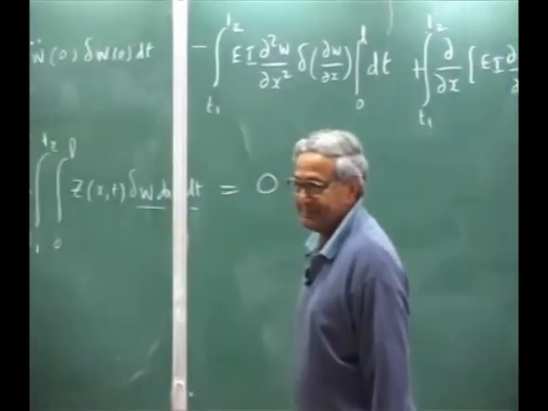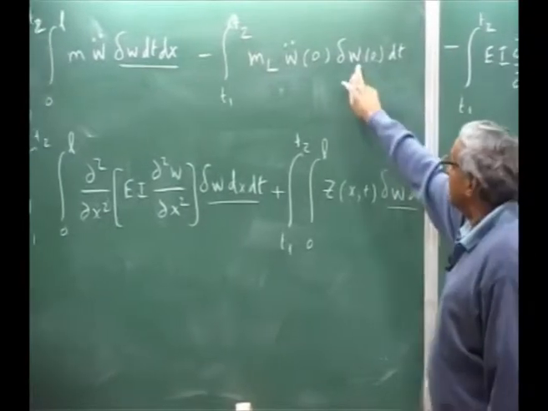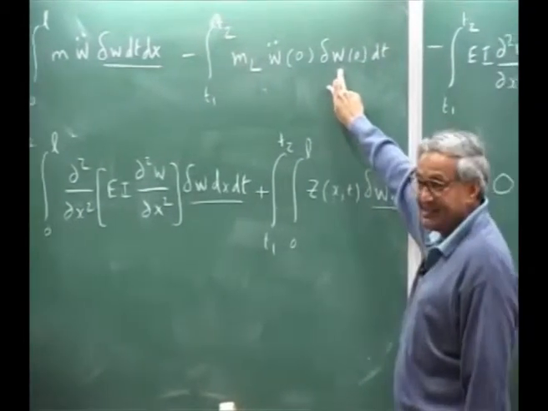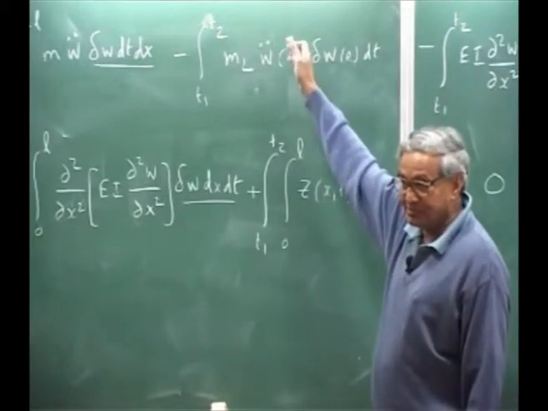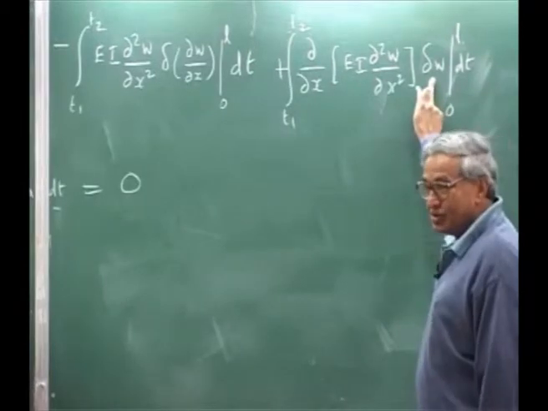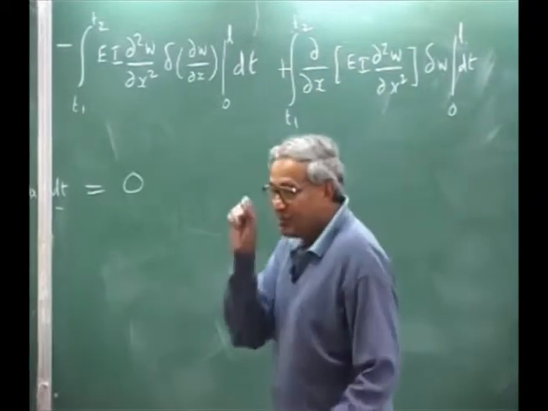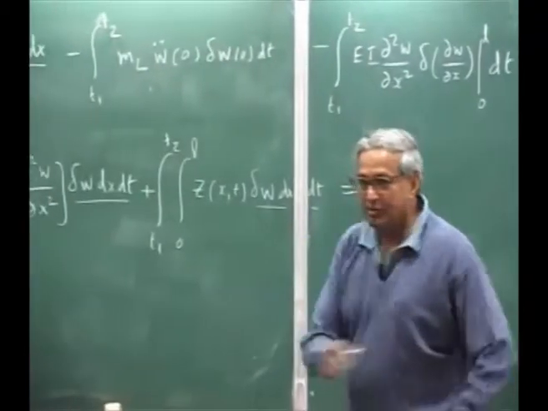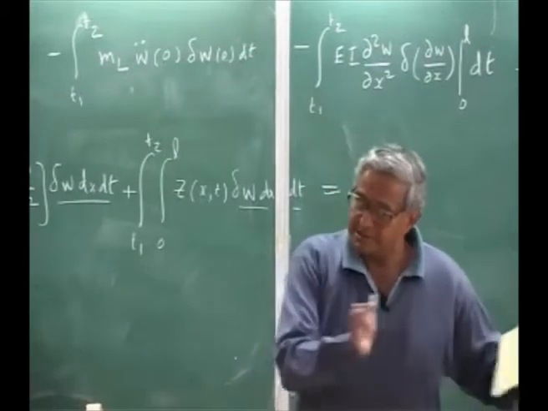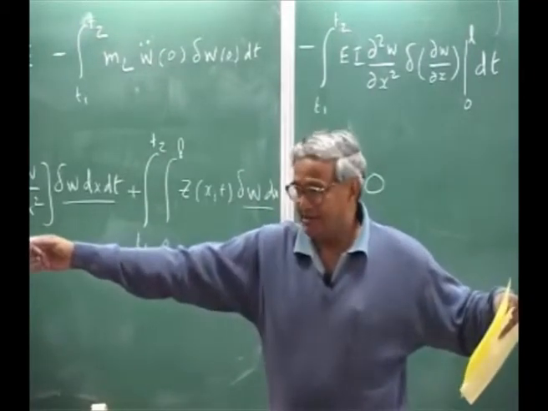and this term, okay, because these are variation at a particular, what is the time, okay, this is because this is at location 0 at time T1 to T2. Here you will have again variation, location 0 and T1 to T2, okay. So, you will find that these are only at specific points, whereas this is, I can vary over the entire domain, which means if everything has to be 0, the domain part independently must be 0, because I can have independent variation in delta w over the entire domain 0 to length L.